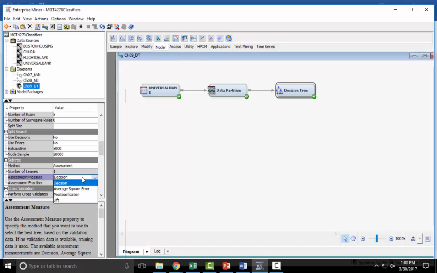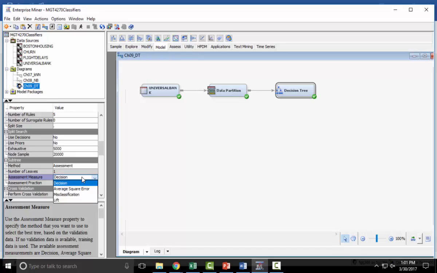Okay, decision is the profit and cost matrix that we talked about. If you set the decision parameters in the data source, what is the benefit of a true positive, what is the cost of a false positive, and if you have that information set up at the data source, then decision makes sense.